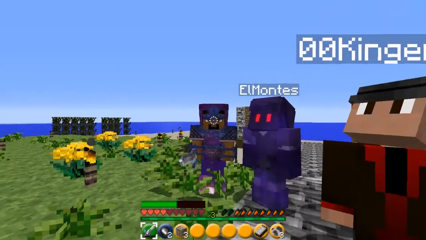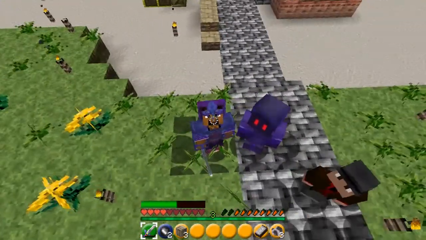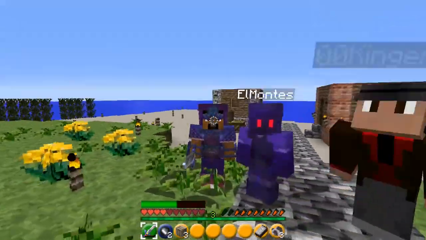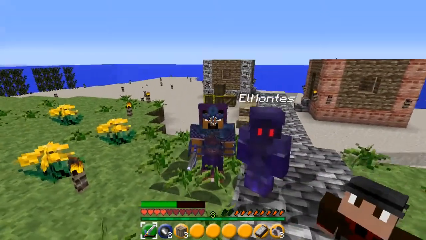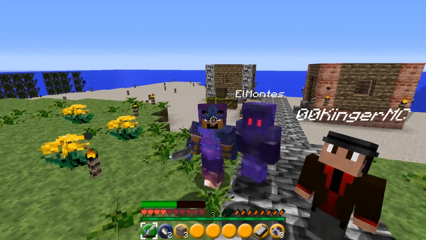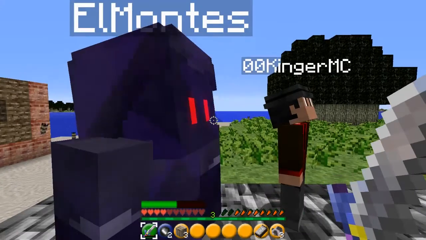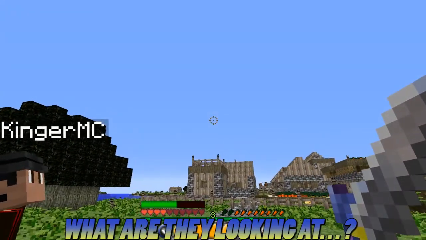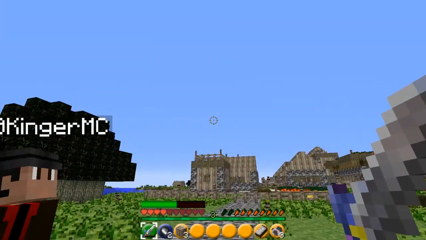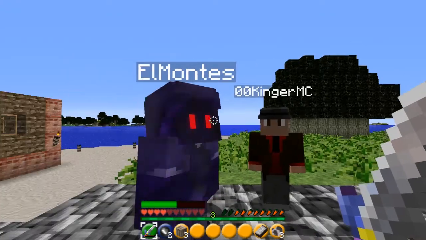The one in the awesome armor over here, the butter armor, is Tadashi. And the one with the brown suit, the awesome looking tie, red coat, and nice looking hat is DoubleO KingerMC. As you notice, I'm going to be working with these two people, and hopefully we'll make a lot of amazing videos. I'm kind of bumbling around, so as usual, welcome to my island.